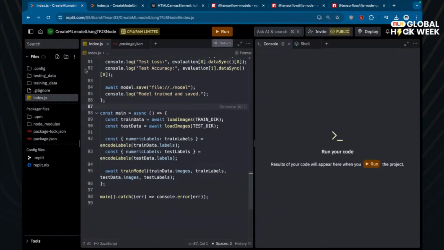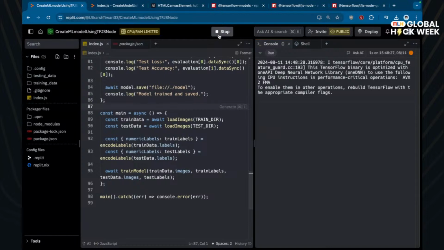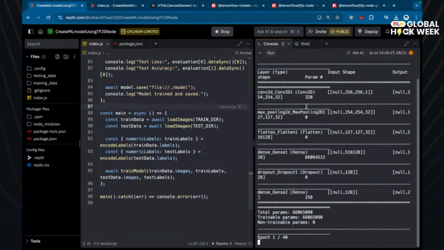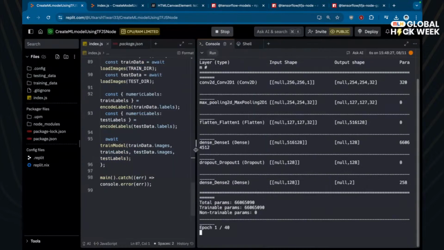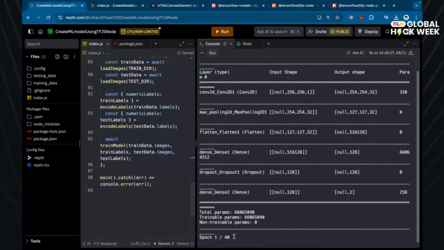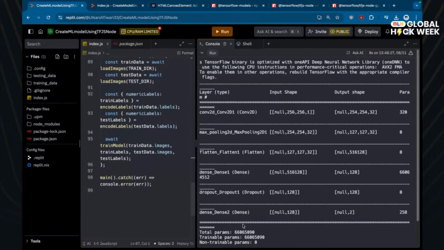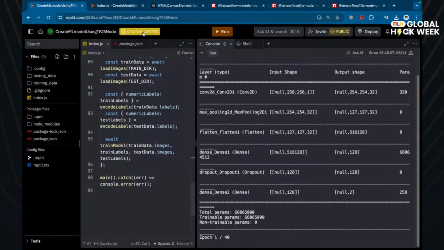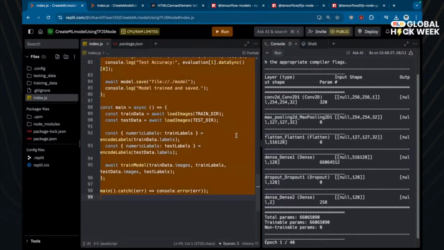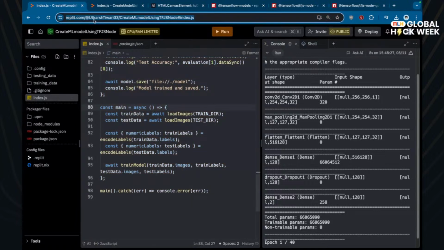So as you can see, there's no model folder here on my left hand side. So now I'll start running and hopefully there's no errors. And it starts training. Okay, epoch 1 of 40. And something happened. Oh, did I hit the limit? Hope not. Also, you can find all this code on this particular link that I have shared.